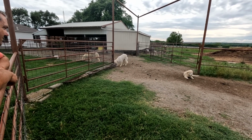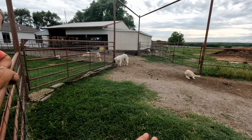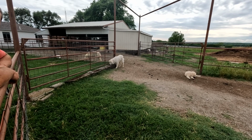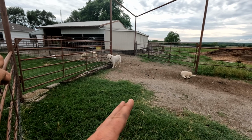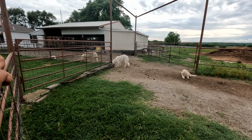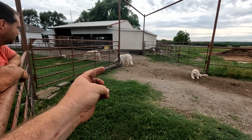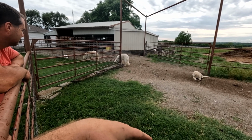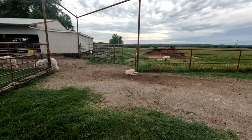She had 11 pups. She had 12. One died at birth. And then one more died. Oh, she just had 13. 13 pups. One died at birth. One died later on. And so we had 11 puppies that we sold, and we didn't think we were going to get them sold. And man, they just went really fast. But you can see how skinny she is. She should not be. She should be in thicker coat, even though it is summer. And definitely a little bit more flesh on her bones, but they sucked her dry. But they're cute. They're fun. Mia.